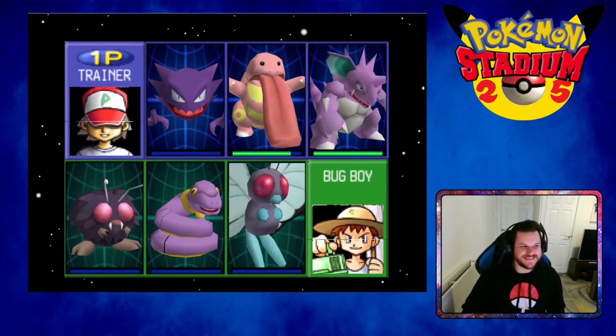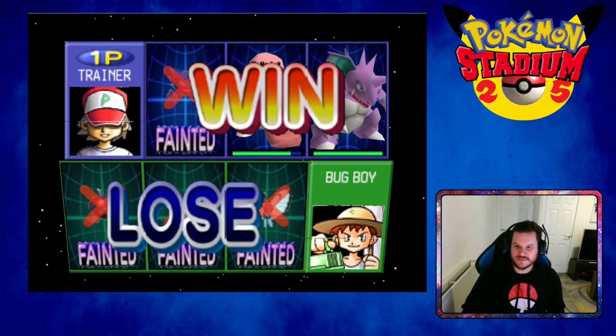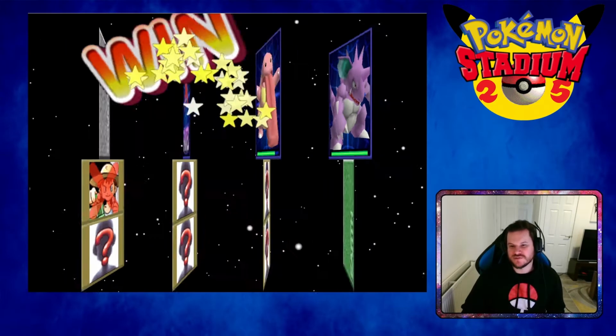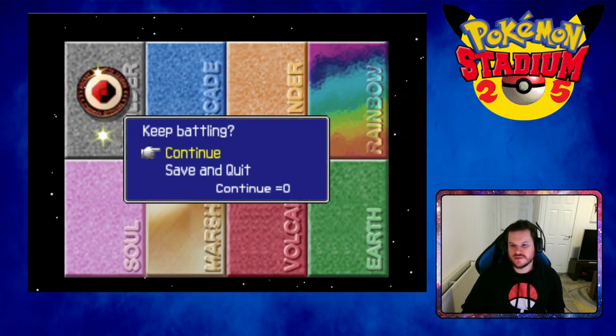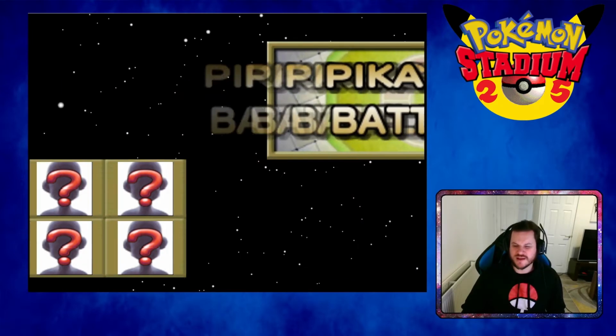Who's the battle? I like the sound of them. 2-2-2. Bug Boy's dead. Well, he's not dead. He just lost. So that's the first trainer down. So continue. Yes, we'll continue. I don't know. The Pika Cup, they all just seem to have badges.